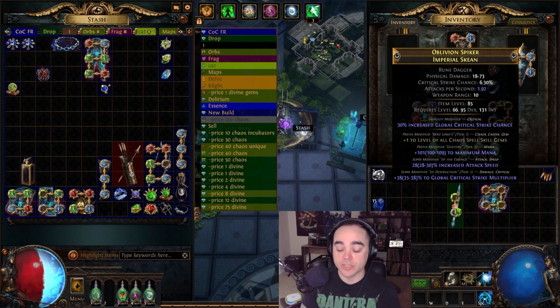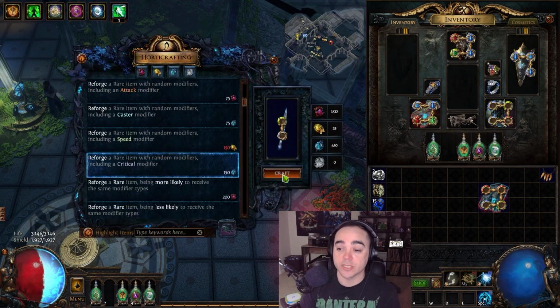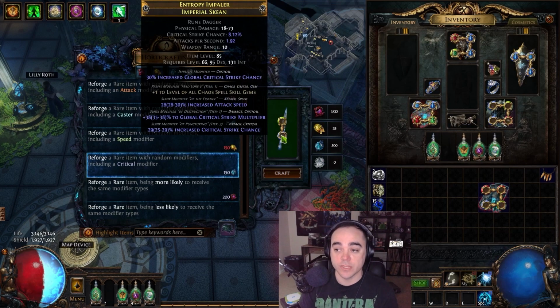So what I did is I did suffixes cannot be changed, and then you go over to harvest and you reforge crit. Now there's a chance you can get critical strike chance for spells, but I got lucky. I got tier 3 critical strike chance. I put it in Path of Building and realized that tier 3 was good enough because of the power charges that I have for me to get to 100% critical strike chance. So that was good enough.